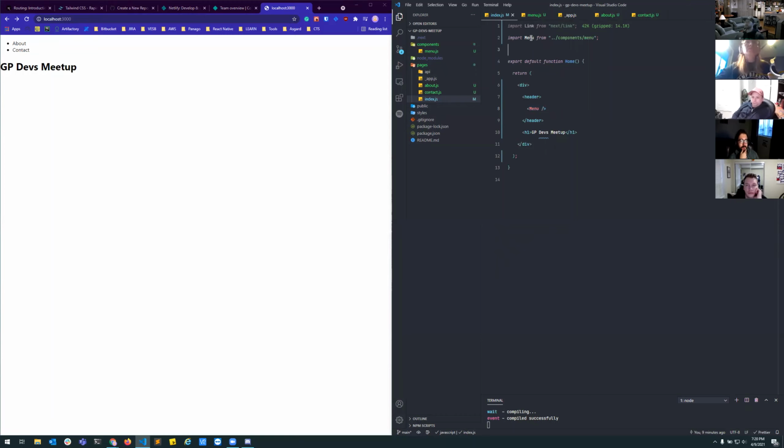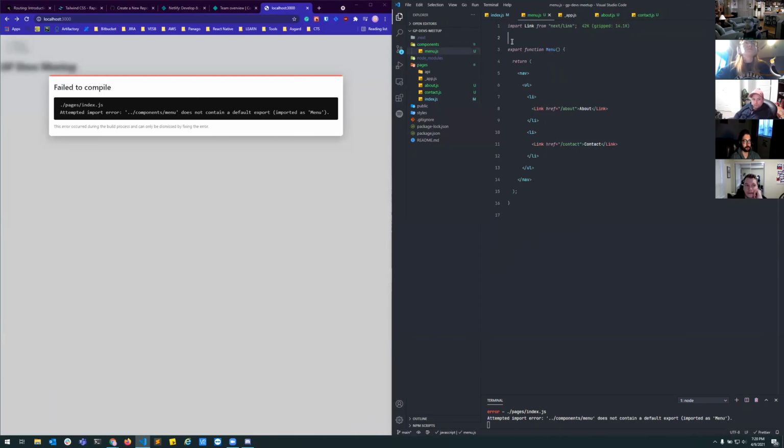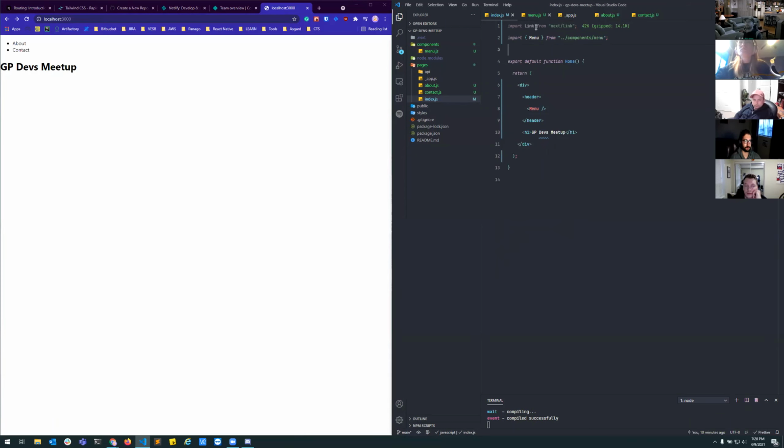And I mentioned that you don't need to surround this in brackets earlier. The difference is you can export just functions like this in JavaScript. And this is a non-default export, they call it. And so now we go back to our index and we wrap it in brackets. This is useful if you're exporting a bunch of stuff.